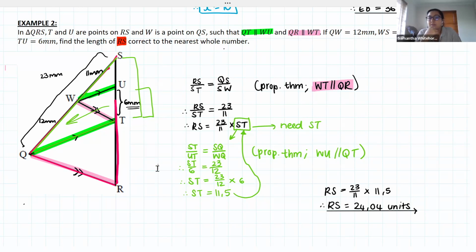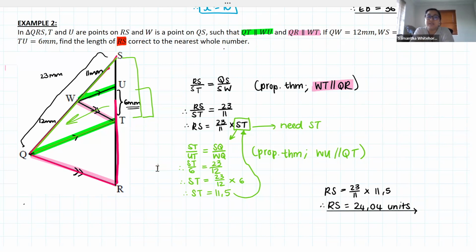So we started by using the pink set of parallel lines just to get an expression for RS. But then we used our green parallel lines to go a step further and work out the information that I didn't know in terms of ST. So that's often going to happen: one pair of parallel lines will get you the ratio with the value you want. The other pair will help you get the information of what's missing in order for you to find what you want. Again, if you've got your own method that works for you, absolutely. This is just what I have found works best for me, and is the simplest way to do it.